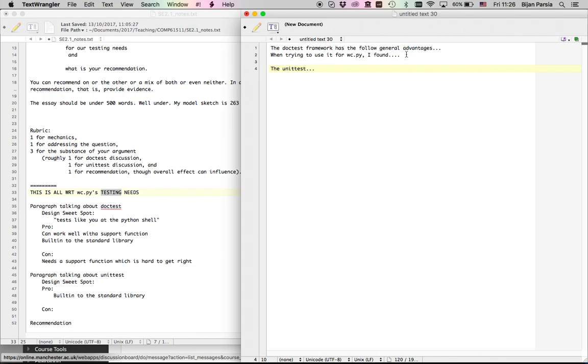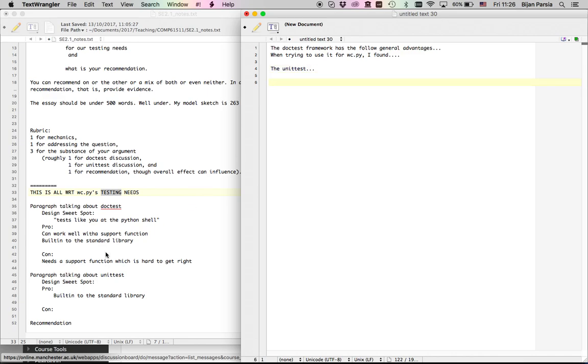And the ones I would look for is a test that I found easy to write here. Was it as easy to write there? If so, it's not a strong point of comparison. It doesn't distinguish the two. Did I find a test that was really hard to write here and it turned out to be really easy to write over here? Well, that's a great point of comparison. Can I generalize that? Just one example. If it's just one test out of hundreds, it's not so interesting. If it's a pattern of tests, then that's something that's worth comparing.